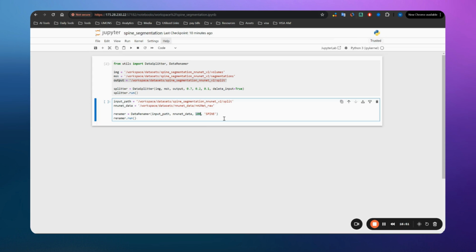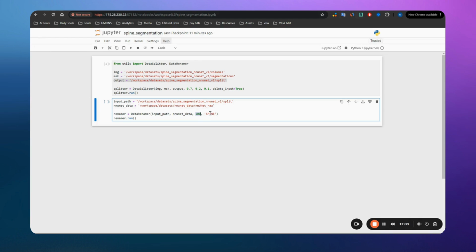The only thing that you should keep in mind is that if you have different data sets that you are using, for example using the same server to train different data sets and different models, all of them will be stored in the nnUNet raw, but you need to make sure that they don't have the same index or the same ID. So if you have, let's say, 100 data sets, you should have 100 different IDs. But if you are just using one type of data set, you can just choose an ID. I am choosing 100. It is just a random choice. You can choose whatever you want between 000 and 999.